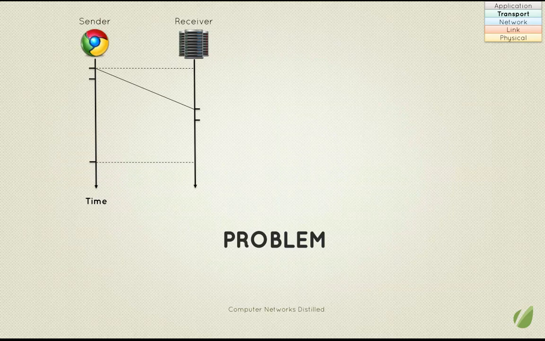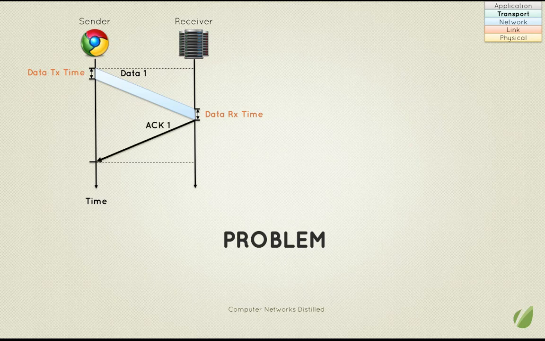If we do wait, then we're going to have a scenario that looks like this. There'll be a sender and a receiver. The data will be sent over some period of time. The data will eventually arrive at the receiver, it'll be received, and an acknowledgement will be sent back. The acknowledgement should be a very short packet. The time that it takes to get from the sender to the receiver and back to the sender again is known as the round trip time.